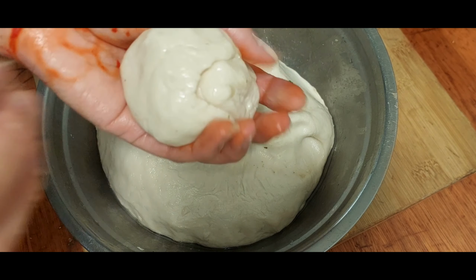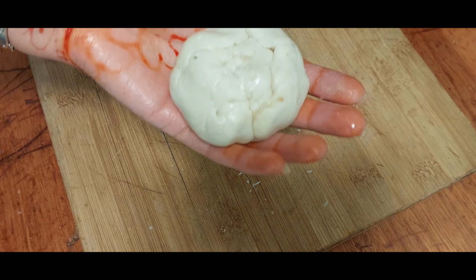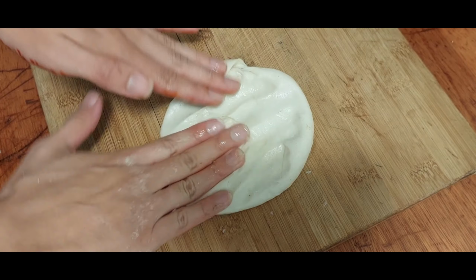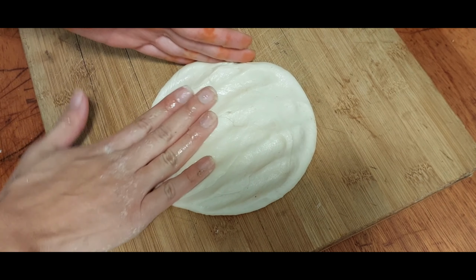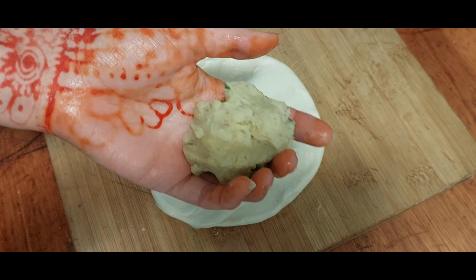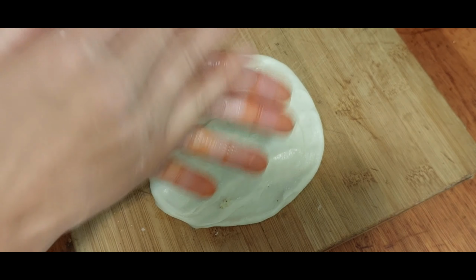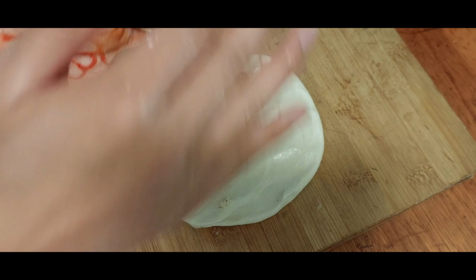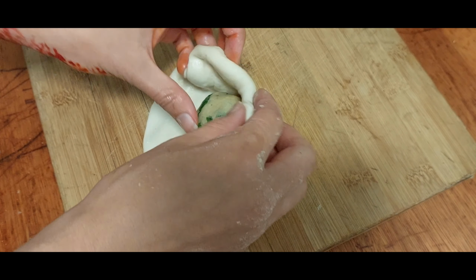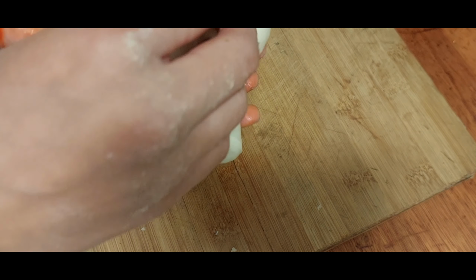Section of dough and rub it into a ball. Flatten the dough out so that you can add the potato mixture in it. Rub the potato mixture into a ball and add it into the middle of the dough. Fold close the dough in this method, pinching the ends at the top so that you can remove the dough ends at the top.